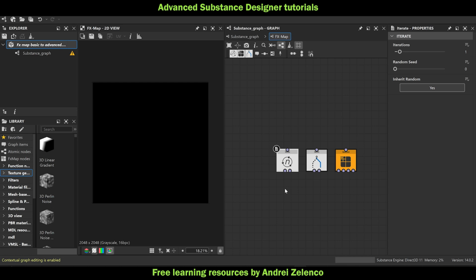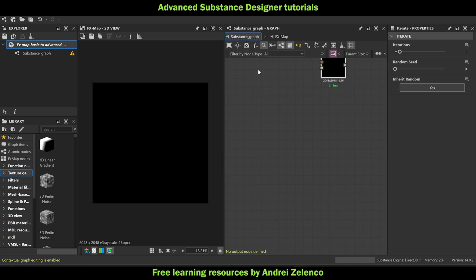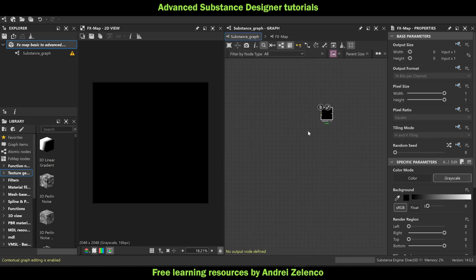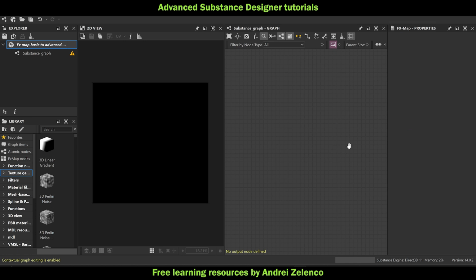We're going to switch gears and use a different way of using the FX map node. I think this one is a bit more interesting and more powerful, and also more relatable to people who come from a programming background. Okay. Right.